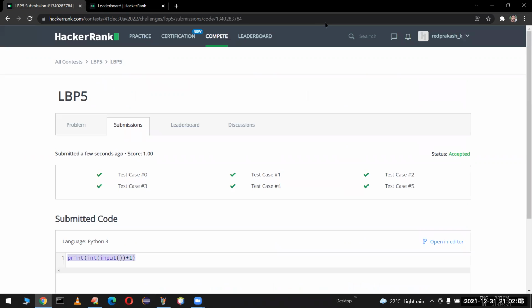So I think only 5 challenges are there, right? Let me add some challenges into our batch. LBP number 6. One minute, sir. Please wait. LBP number 6. LBP number 7. LBP number 8.